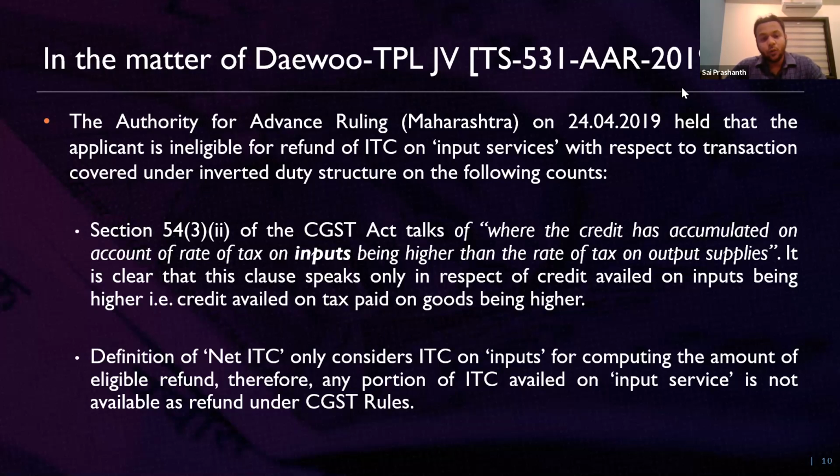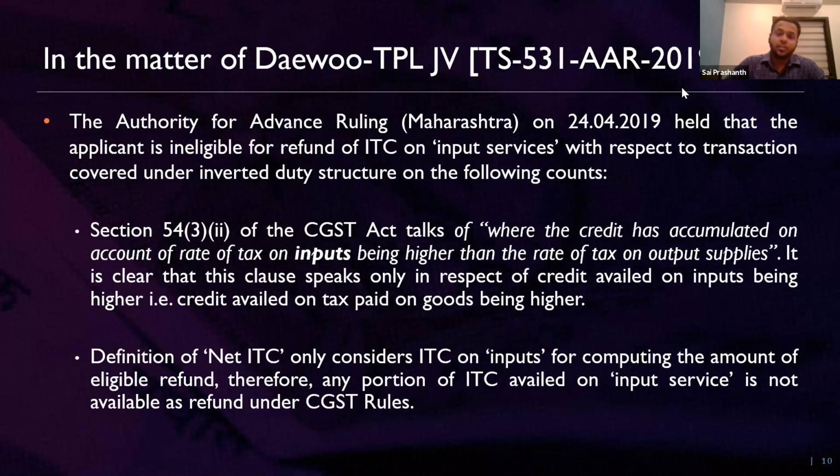Then they also go on to the definition of net ITC, which is defined under 89.5 again. They say that the definition of net ITC only considers input tax credit on inputs for computing the amount of eligible refund, and therefore any portion of ITC available on input services is not available as refund.